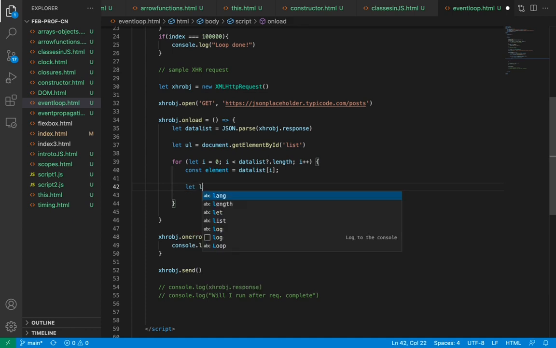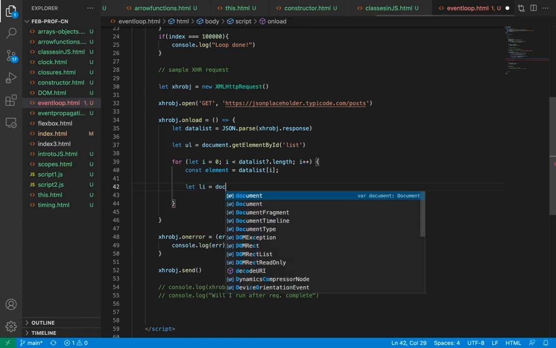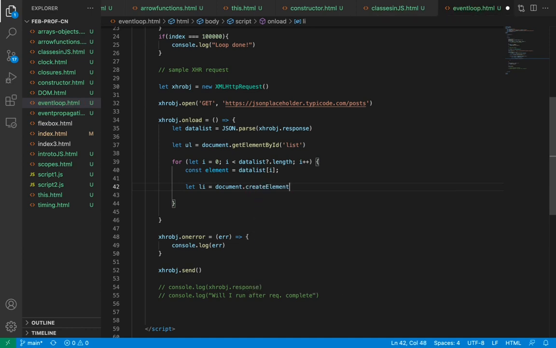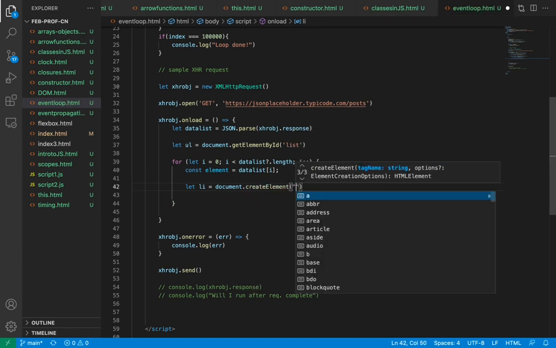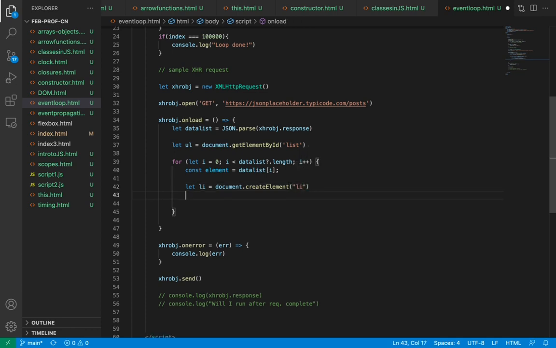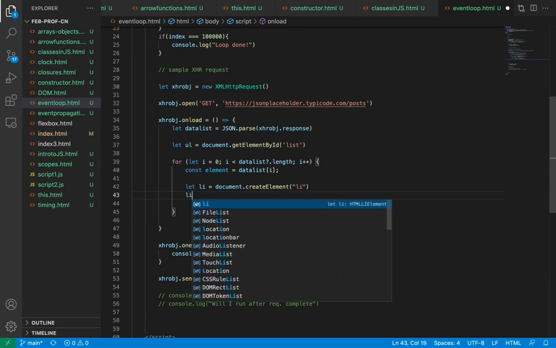This is how we create an element: we have a function document dot createElement. Here I can supply the type of element I want to create. I have an li element over here, so I have created an li element.